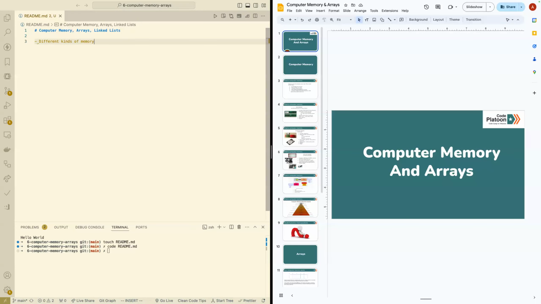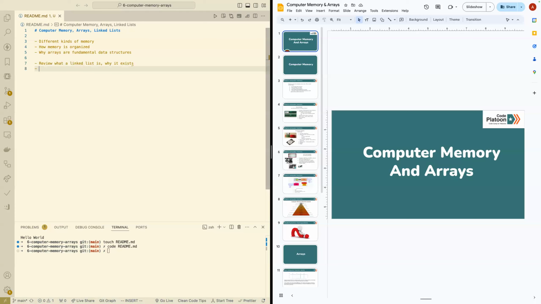So we're going to learn about different kinds of memory, how memory is organized, and why arrays are fundamental data structures because of how memory is organized. And then with linked lists, we're going to review what a linked list is and why it exists.